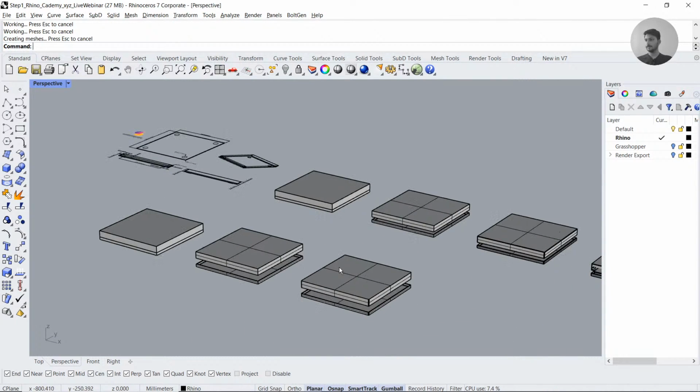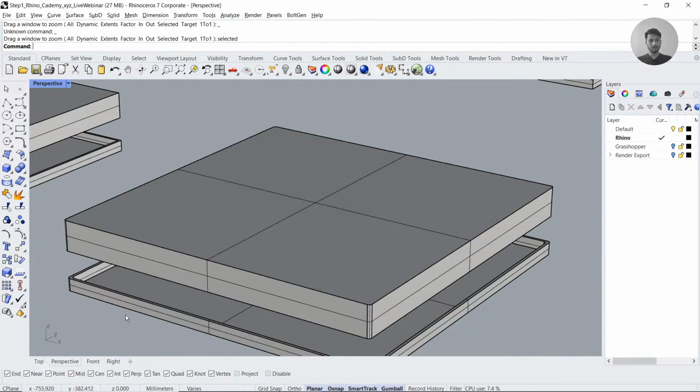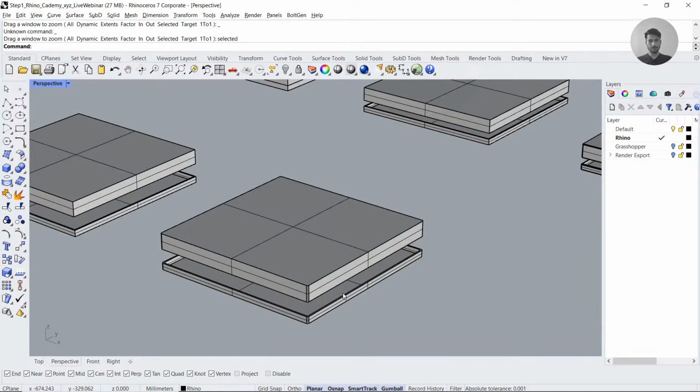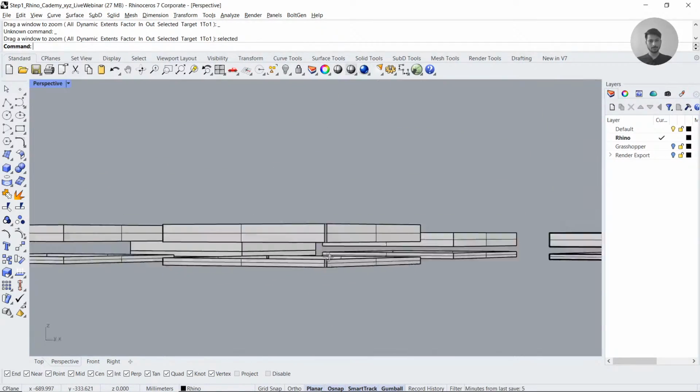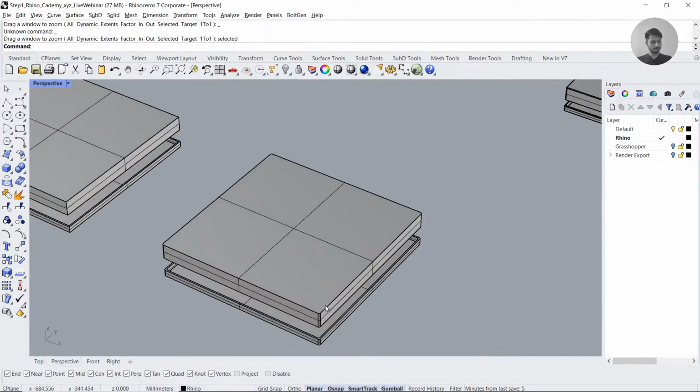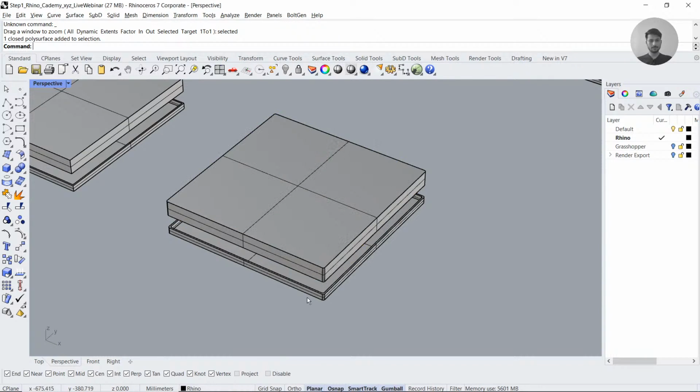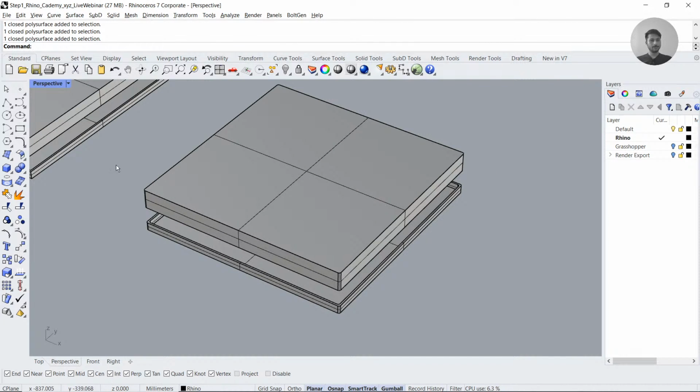Any questions so far? Pretty straightforward operations we are doing. And finally, we need to apply the fillets on the corners of this geometry. So there is a fillet hierarchy, you can call it.